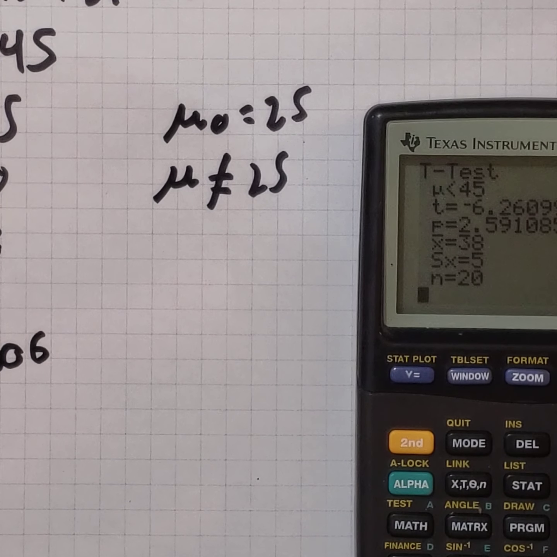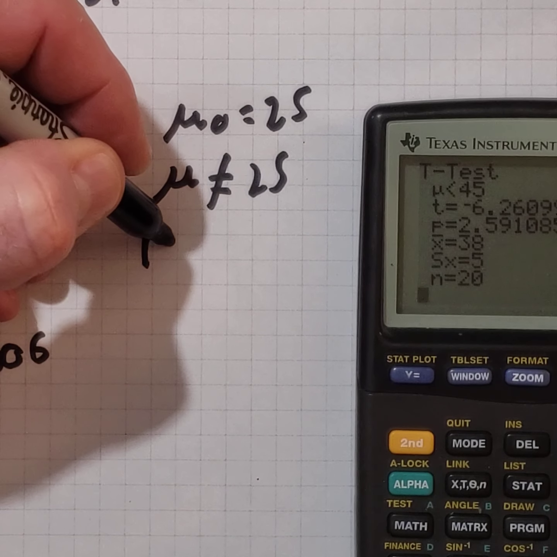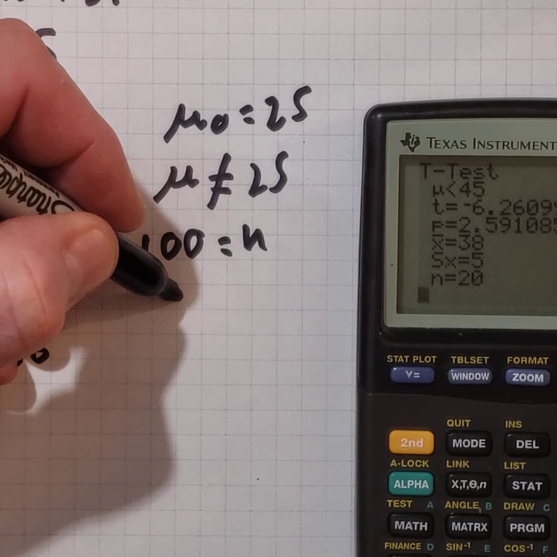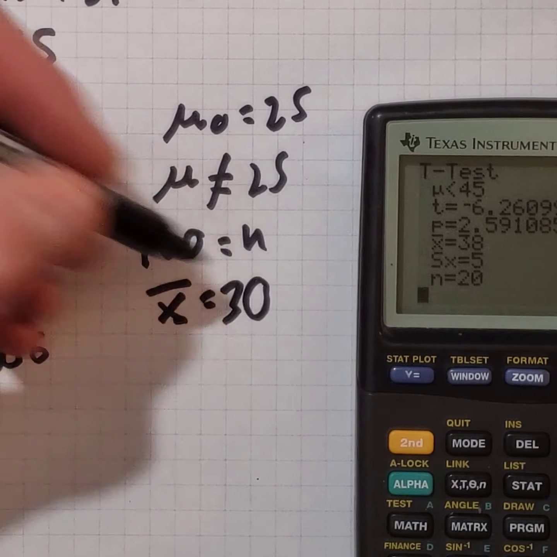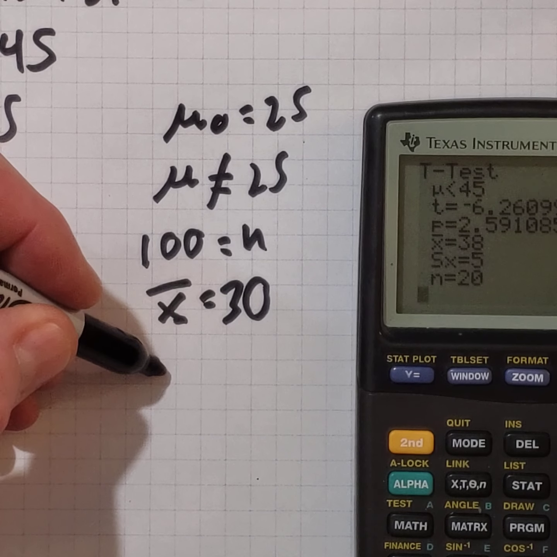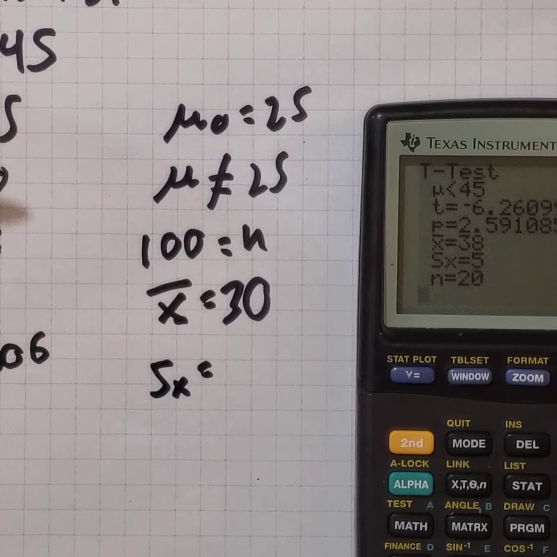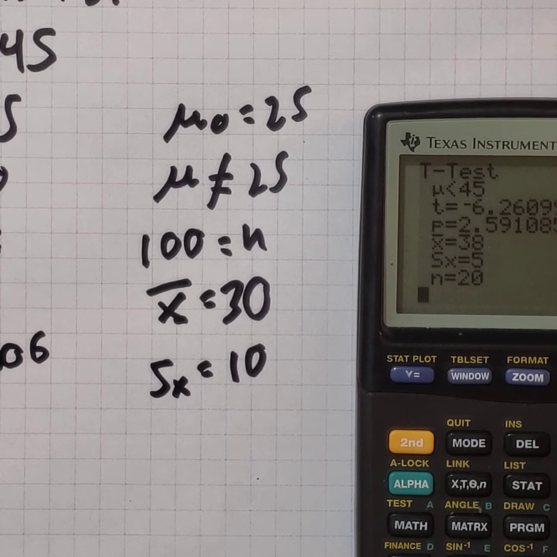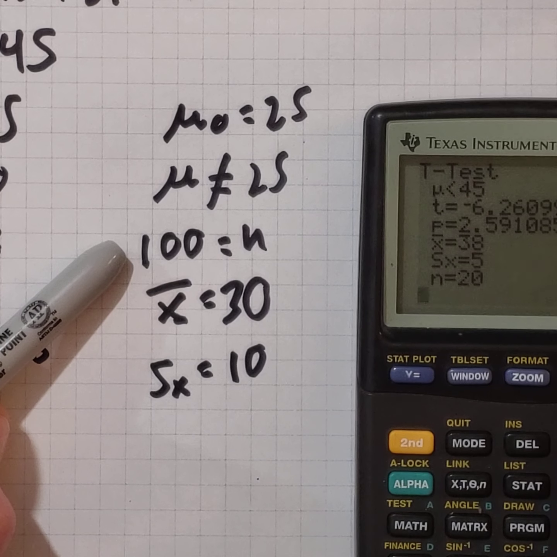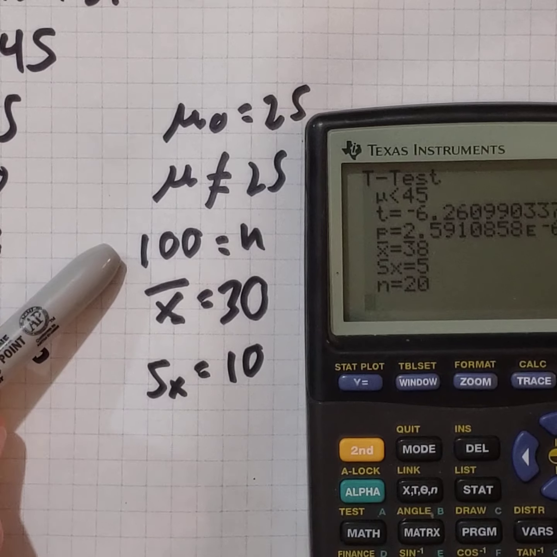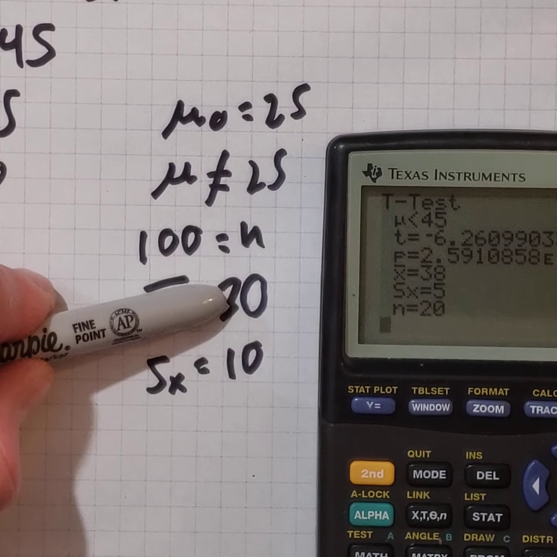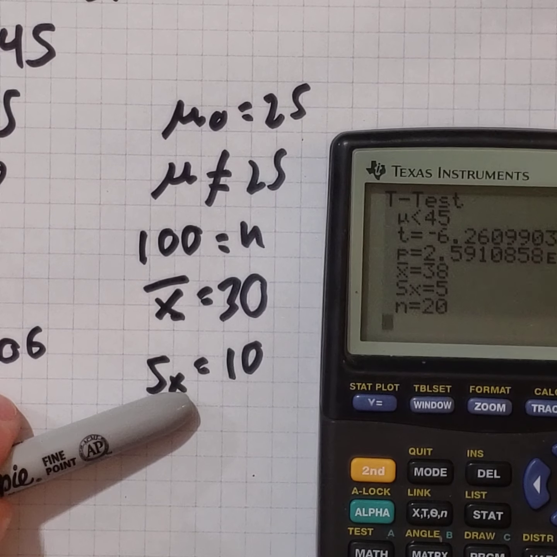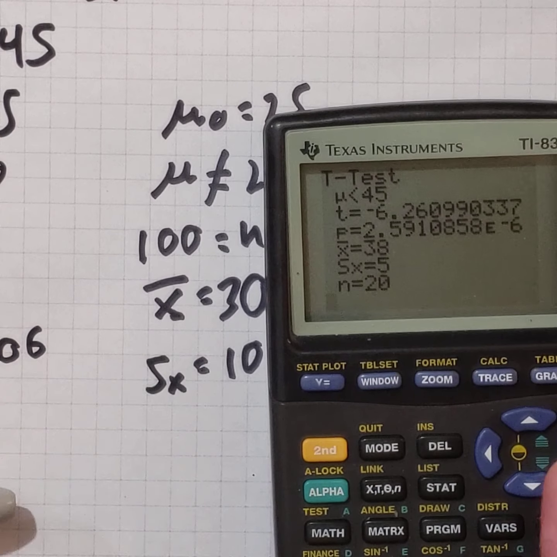So I survey 100 people. That's my N, that's how many people I survey. The average for my sample is 30. And the standard deviation for my sample is going to be 10. Totally made up numbers. Now, my sample's pretty big, so my evidence should be reasonably conclusive, but I'm not actually that far off from their claim. My results are not very different from their claim, and the standard deviation is relatively large compared to the numbers we're dealing with.